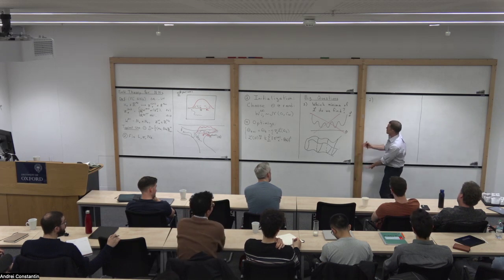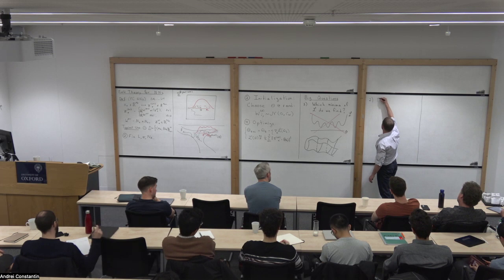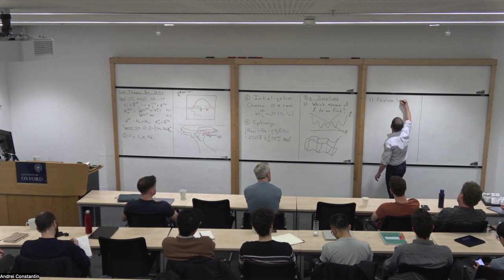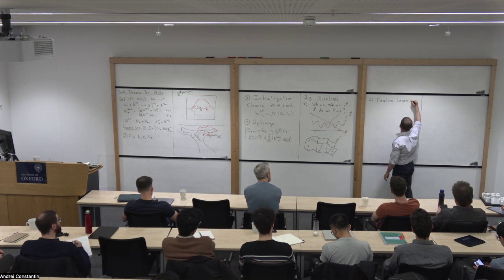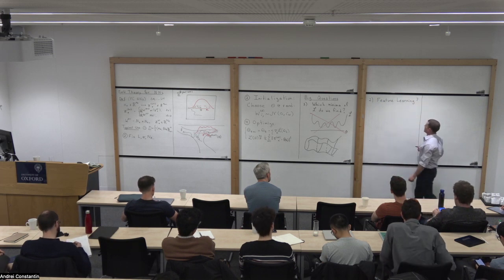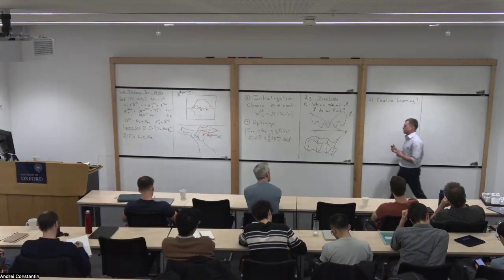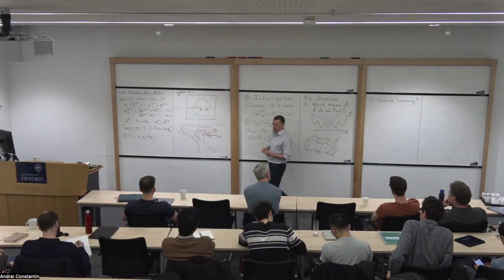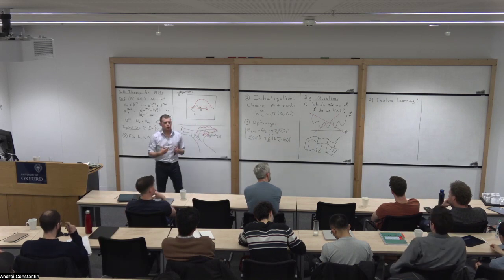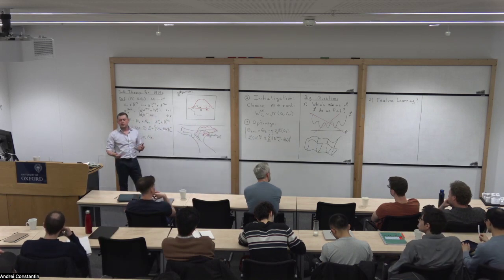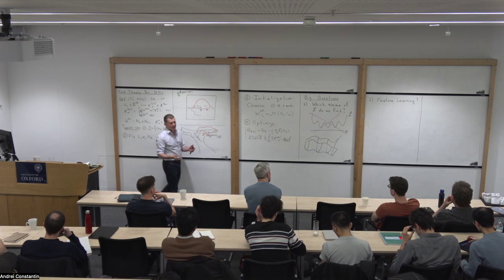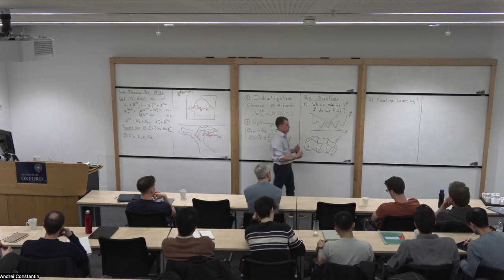Okay, so that's question number one. So question number two is, what can we say about feature learning? This is a very interesting set of questions. If you go to a practitioner and ask them, what's so great about neural networks, one of the things people will say is that they're great at learning features from data, features that you can reuse for downstream tasks. That's kind of what foundation models do, and so on.